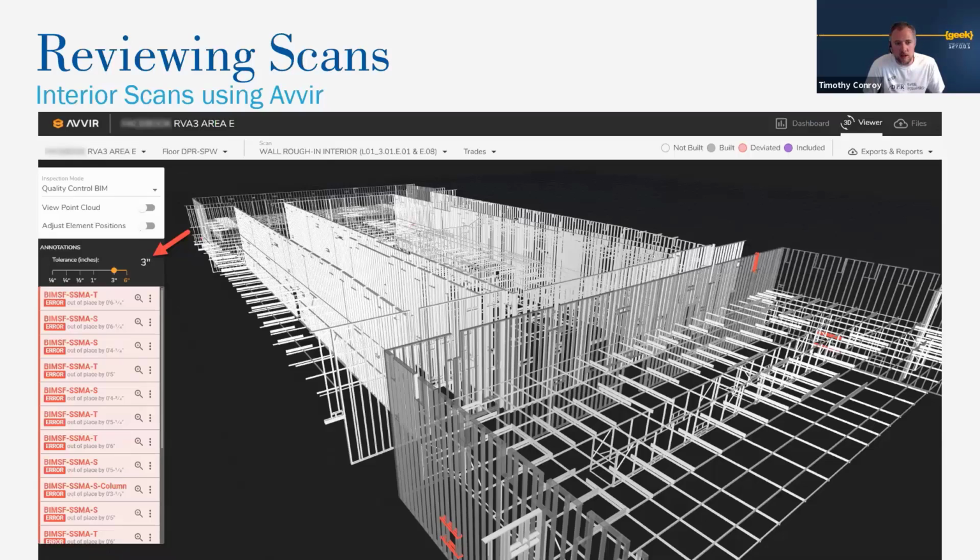So it allows us to tailor that message to the audience it's going to. And this is where building control is paramount. Because if we can't get our scans to align to the model within 1/2 inch or even 1/4 inch, which is survey grade, how can we truthfully say what is wrong? Is it the scan or is it the system? If we can't guarantee that our scans are accurate to the actual position in the field, we start to lose the ability to say whether the system that was captured in the scan is right or wrong.